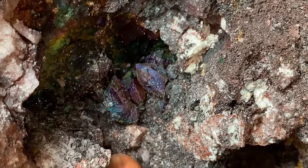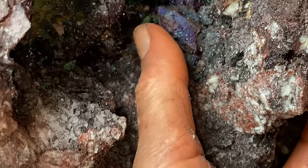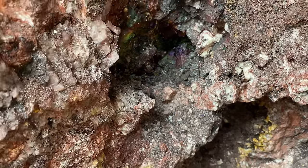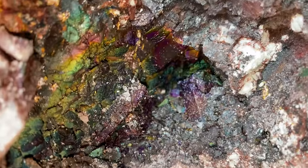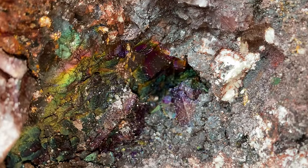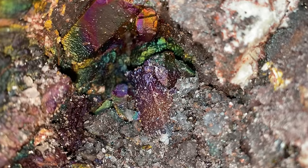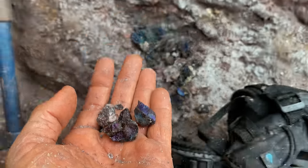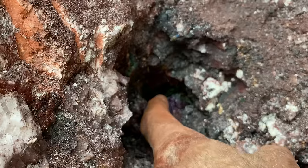They're going to fall right out. And look at this. Watch. They're just loose. Oh, that one's loose too. Yeah, there's going to be some epic ones. Look at this. Oh, look at the close-up. Check out the close-up of that color. And we're going to go back into this pocket. Look, it's all in there. So, let's put these up. Wow. And let's go back and let's pull out this crystal here.